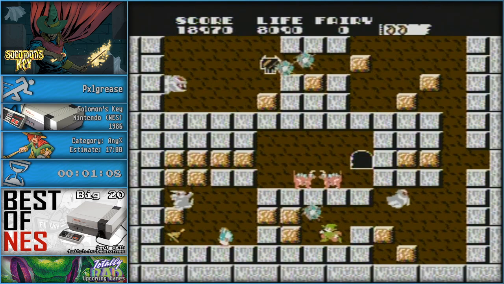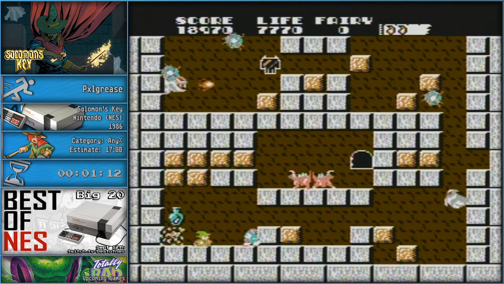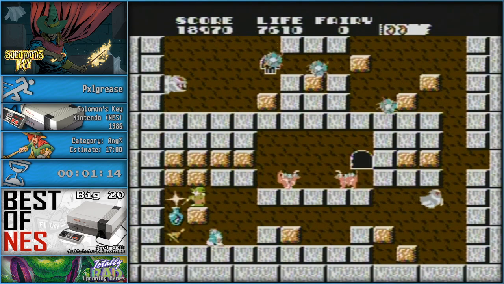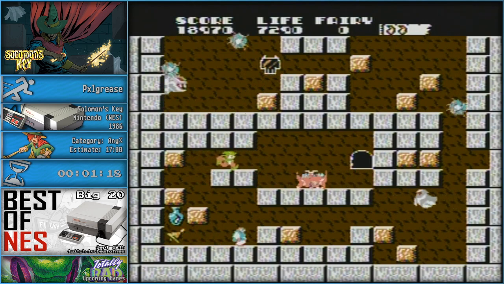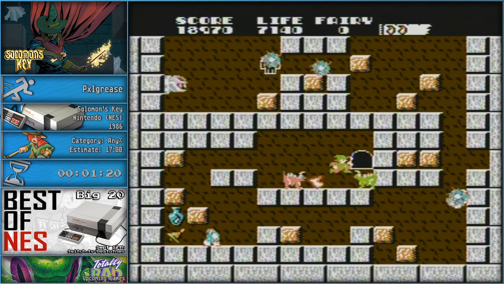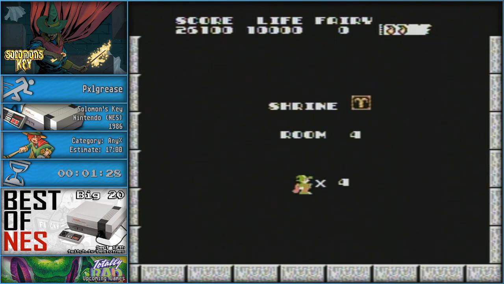It doesn't really have a lot of RNG as far as where enemies are. There's some things that can be RNG heavy, but for the most part, it's really just about whether Dana wants to cooperate or the hitboxes of the enemies want to cause you issues. So there's a bunch of different enemy types in the game.